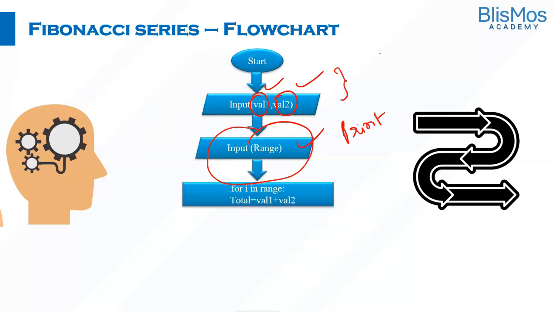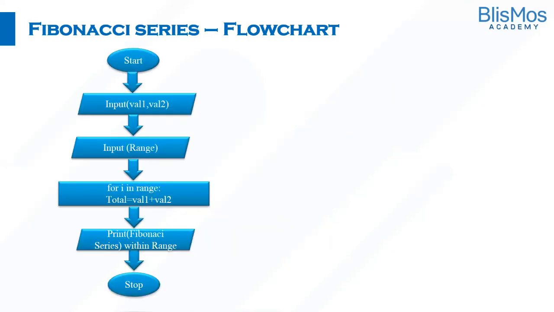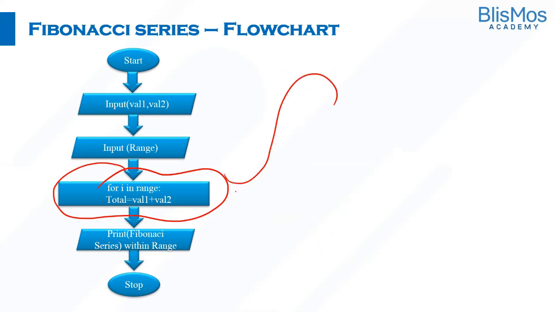Then how do we approach it? There are two parts here. One, we need to use for and we need to have a computation. We'll discuss this in detail. After that, you have to print the Fibonacci series within that range. So then what exactly is happening here and why are we doing this? We need two aspects here. One is iteration. The second one is computation.